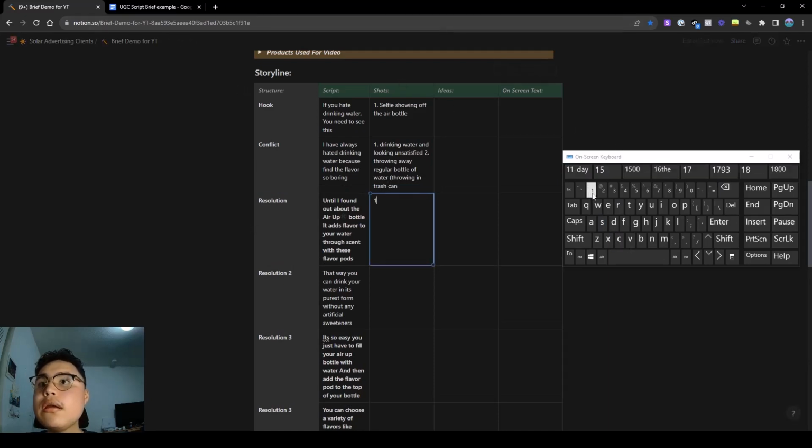And then here, until I found out about the Air Up bottle, it adds flavor to your water through scent with these flavor pods. So this is the discovery when the creator finds out about Air Up. So here I want to add an unboxing of Air Up bottle.